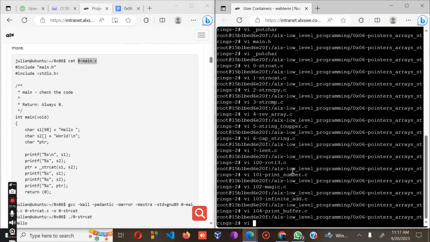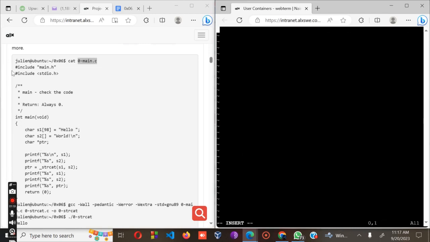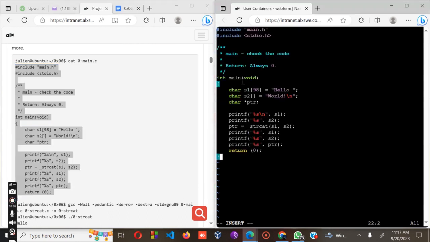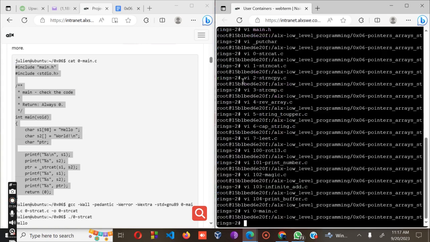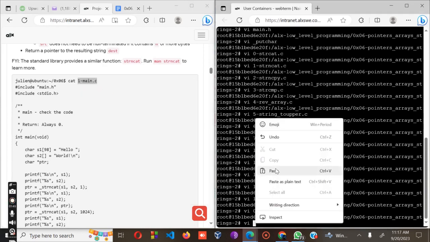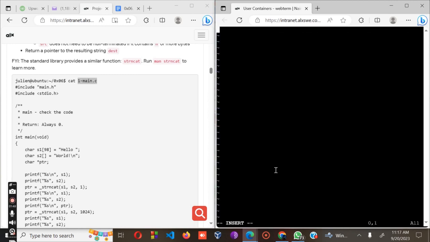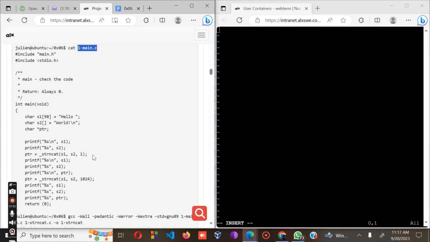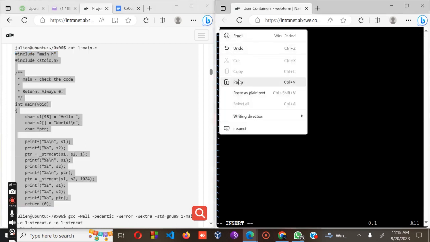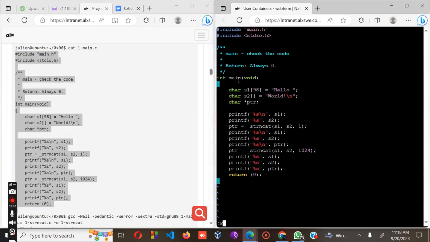Then you paste, then insert, copy this part from that point all the way to that other part, then you paste. Then next part, number 1, insert, WQ.